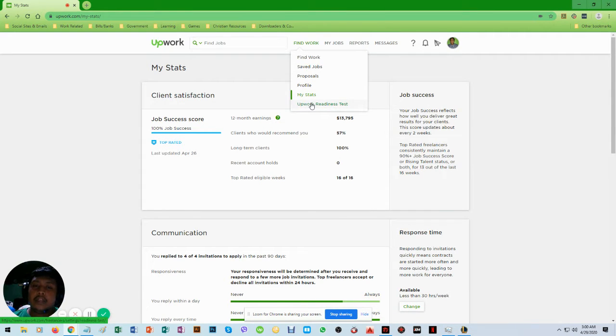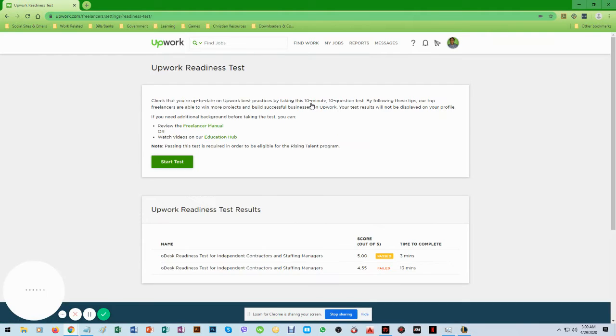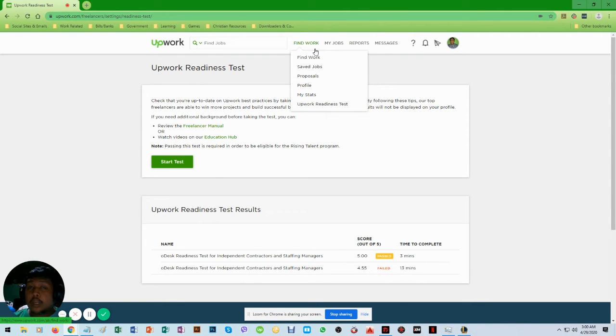The Upwork readiness test is basically to give you more info, or to test your readiness on working in Upwork. So this test is basically to check your knowledge on how to utilize the Upwork platform.